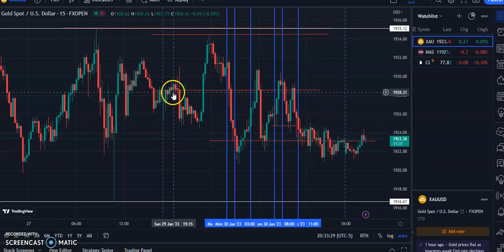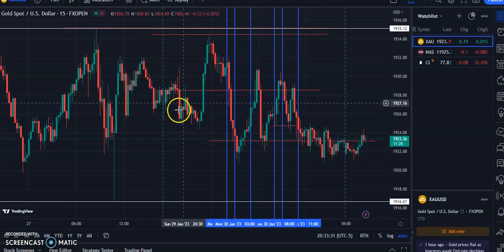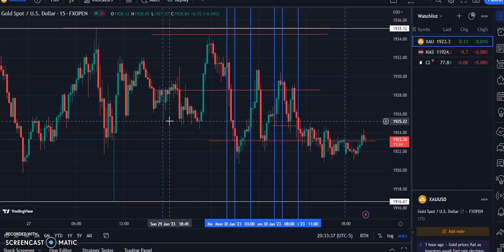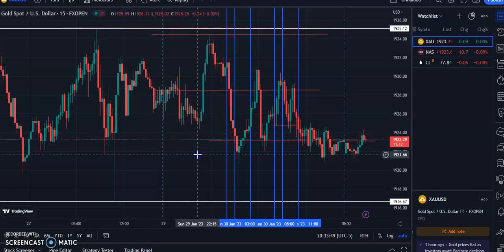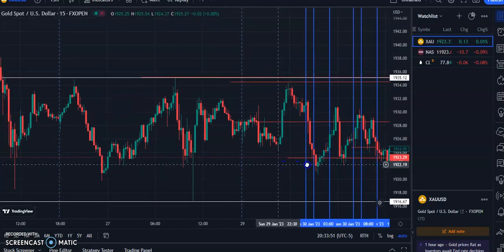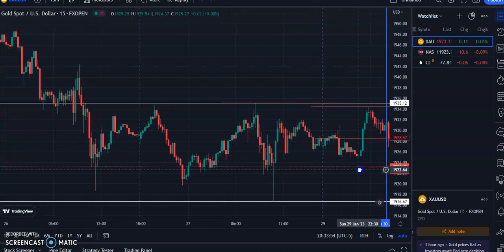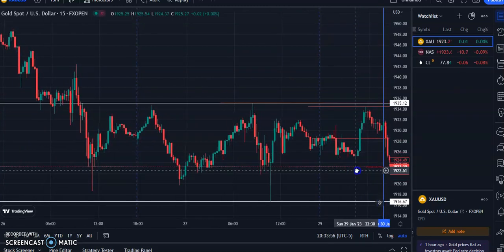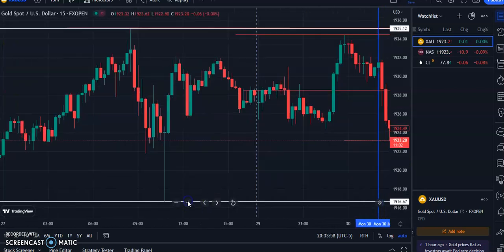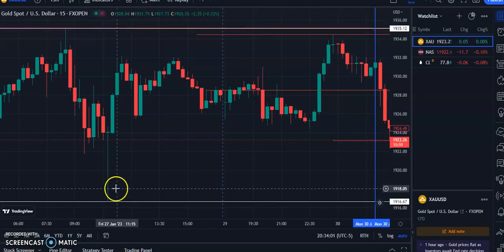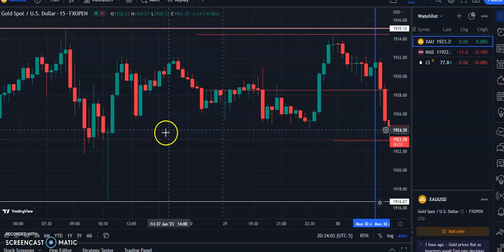So with this information in mind, I know that today all you are doing is waiting for the market to come back to the extremes. That is where you can scalp a trade, because this is a normal day. On normal days, we don't expect any trend. All we're expecting is back and forth movement. So these white lines are the previous day's high and low.